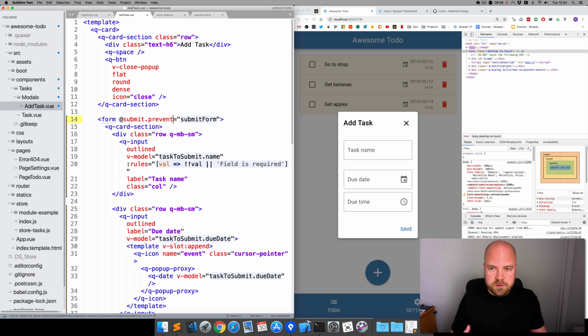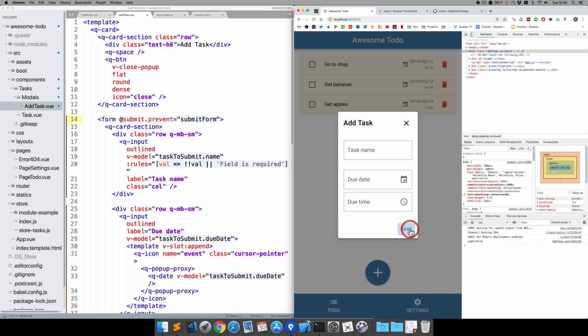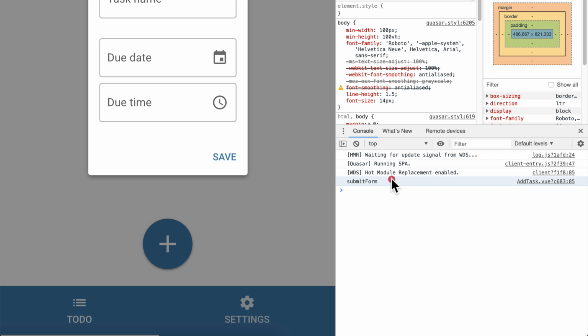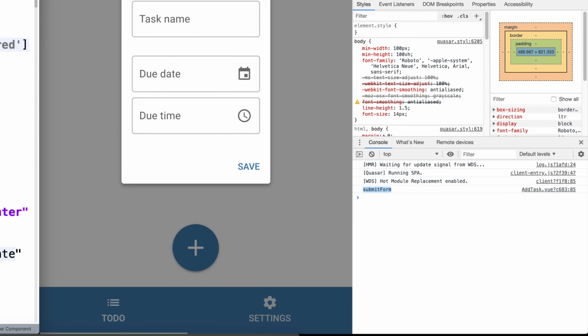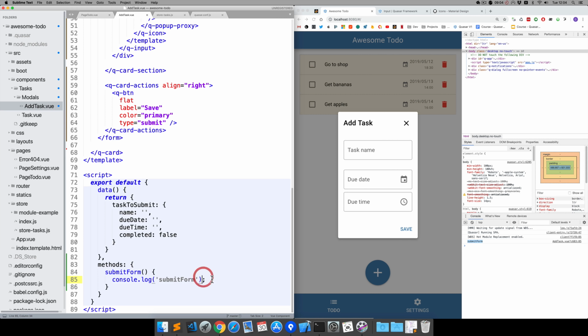So now the page should not be reloaded. Let's just try that. Click save. Okay, the page is no longer reloaded, and if we look in the console, we can see submit form is being logged out. So this method is being successfully fired.